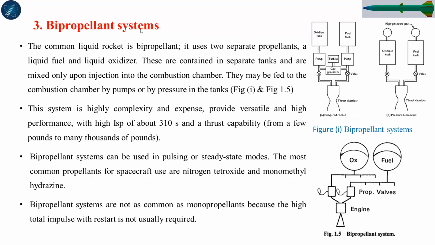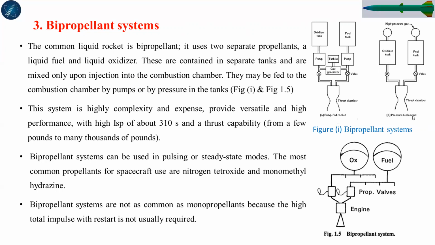Another is the bipropellant system. This bipropellant system is a kind of complex system when we compare it with monopropellant and cold gas systems. Look, we have an oxygen tank required. Again, a fuel tank is there. Likewise, pumping systems are required. Pumps are required here. Again, turbines are required. Gas generators are there. Look, valves are there. So this is a very complex system, much more complex than the others. So this is the pump feed rocket system for bipropellant.